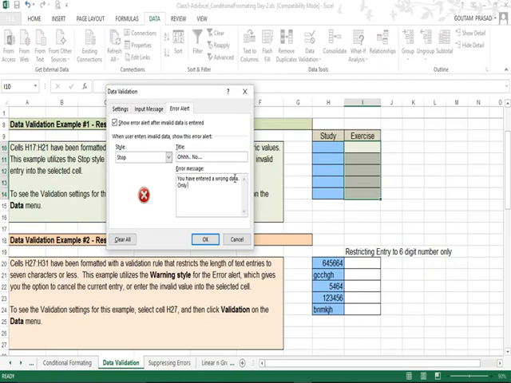Only numeric values are accepted here." So that's it. I am clicking OK.